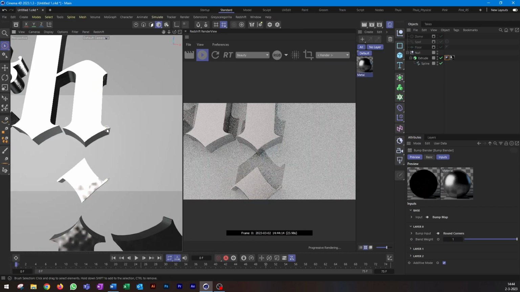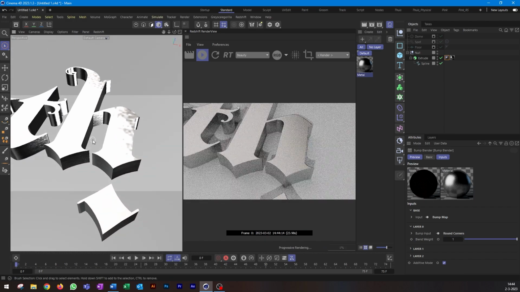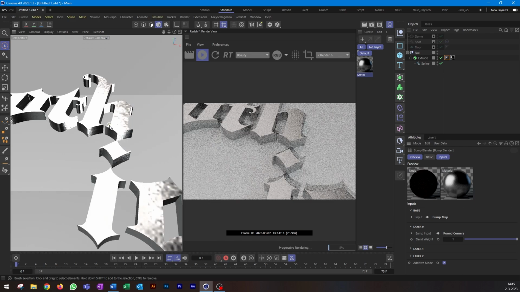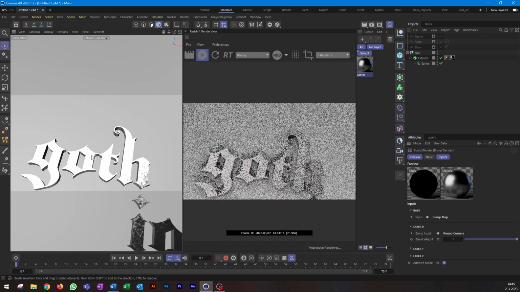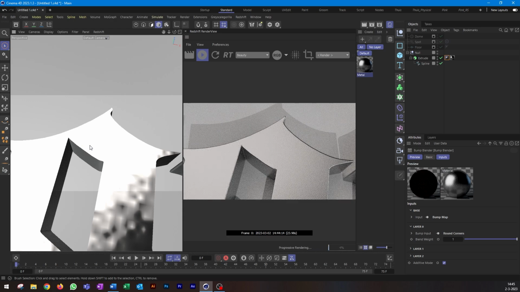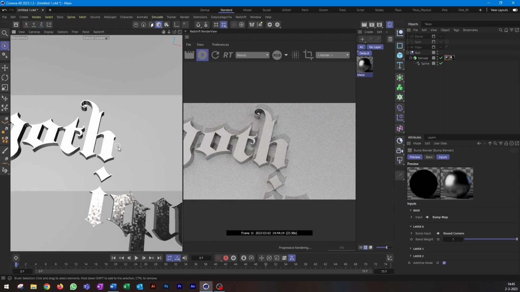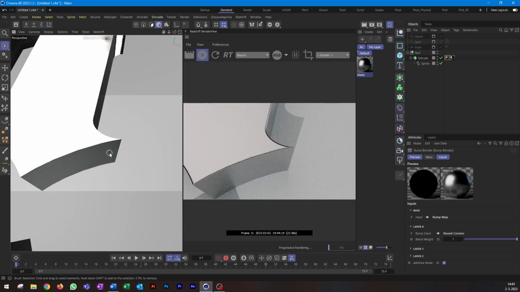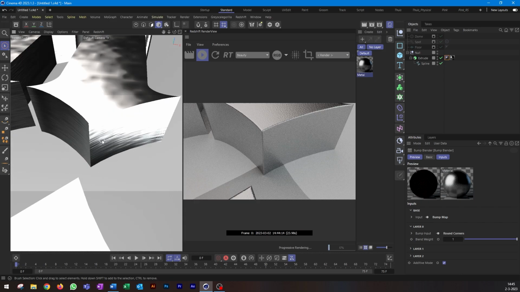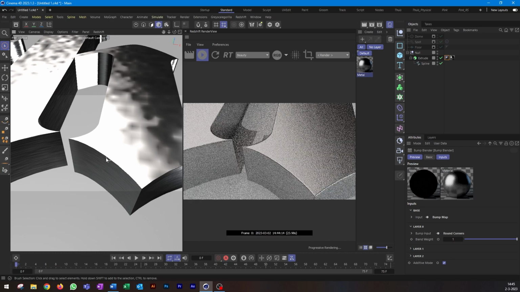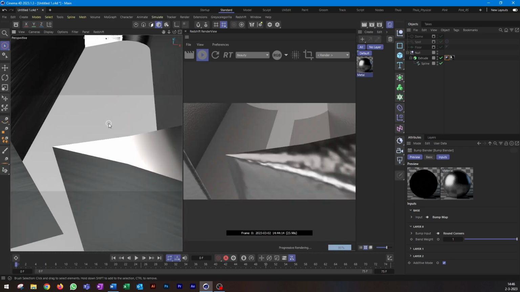This effect won't be visible in the viewport, but when you look in the render you can see that all glitches are gone. And it's working on all axes. As I said before, Cinema is faking this bevel using shading, so when you zoom in too close, you see it loses its effect. But unlike the other techniques, this fake bevel effect doesn't add any geometry to your objects, which will also make it render faster.